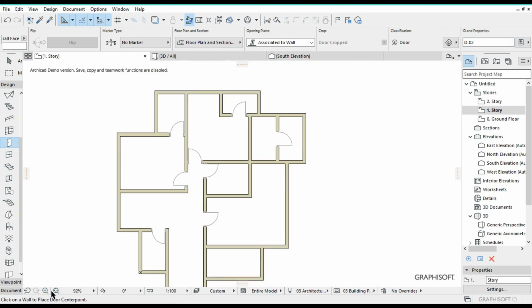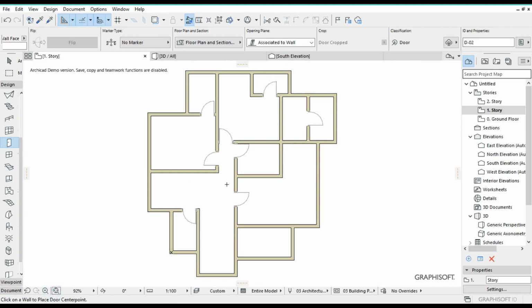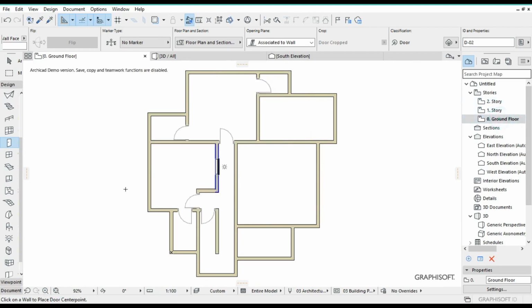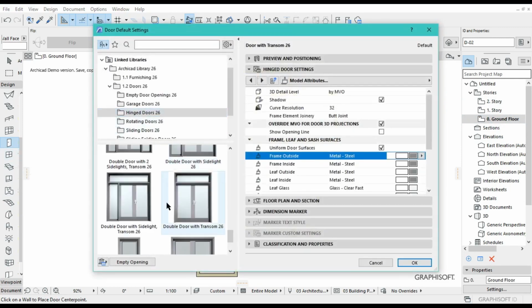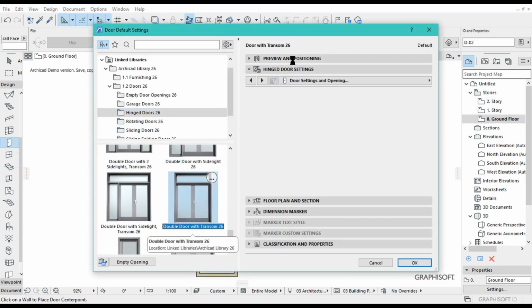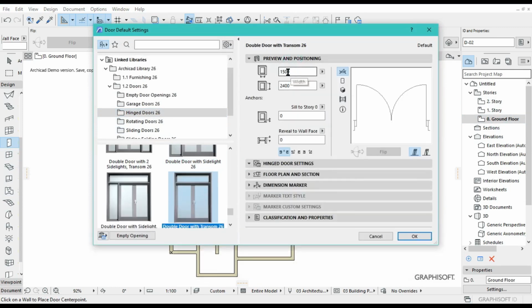The other door we can place is the one for the ground floor, the main door. For that I usually prefer to go for double door with the transom. This one here, adjust the size to be 1200.